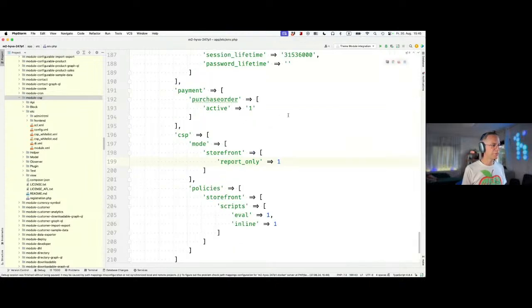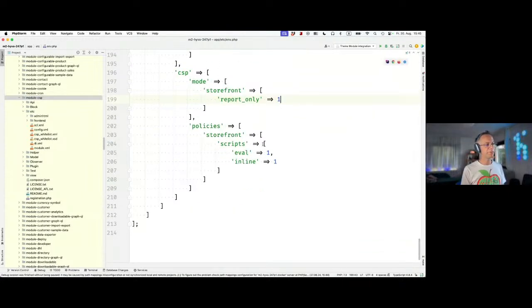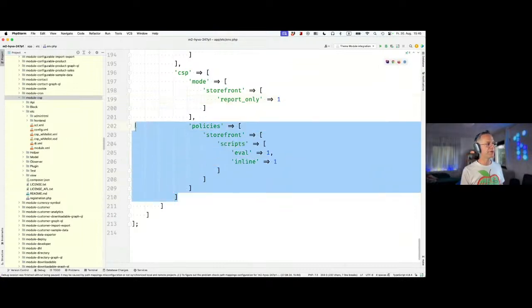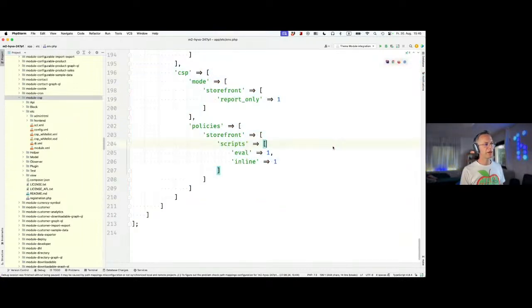Now, there's also the option that can be added to the env.php. That's usually what I do, because then I don't need to create a special module, and it also makes sense to declare these on an instance basis. So we can add this configuration to app/etc/env.php. Here's an example where we set the mode on the storefront to report only, and I allow eval inline. If I switch that to 0, then after I import this configuration, eval inline will no longer be allowed, right? And nothing will work anymore unless the site templates are prepared for this.